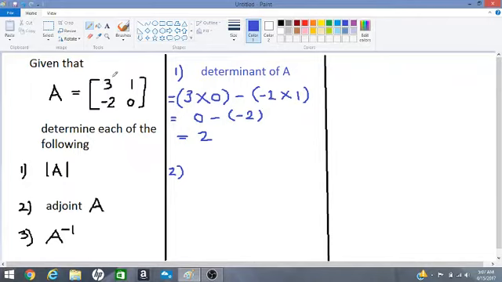Right, we have to memorize this procedure. Along this line, it will switch the position of the two numbers. So we will interchange the two numbers along this line. So we have 0 coming up here and 3 going down there. Okay, we have switched the numbers around. They are shown there by the arrows.